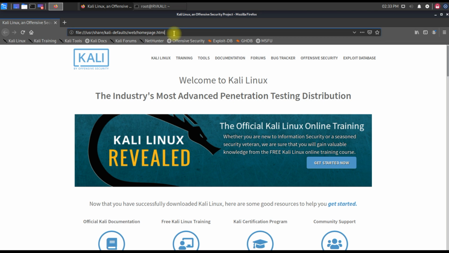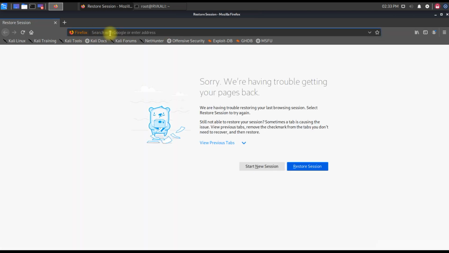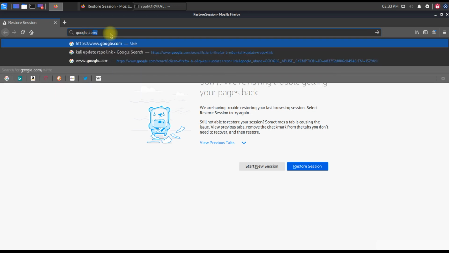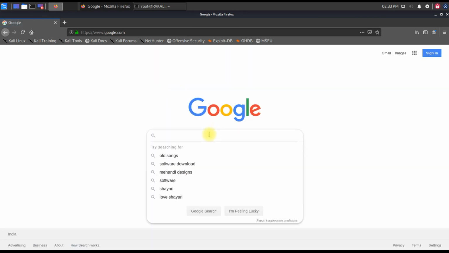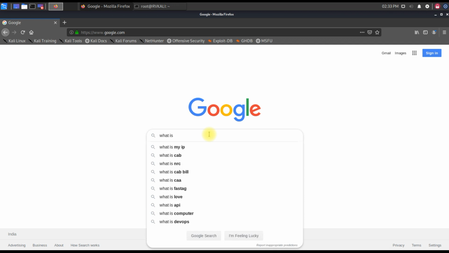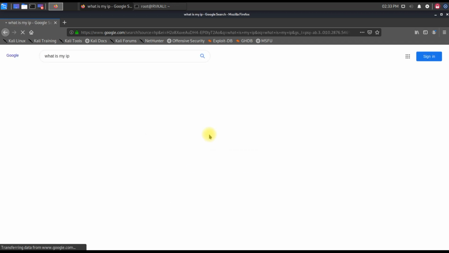So all you need to do is go to this browser, go to google.com, and then when you have google.com available, you can just type what is my IP.